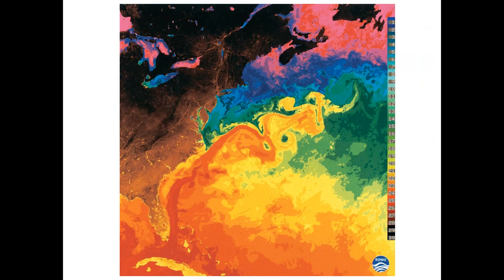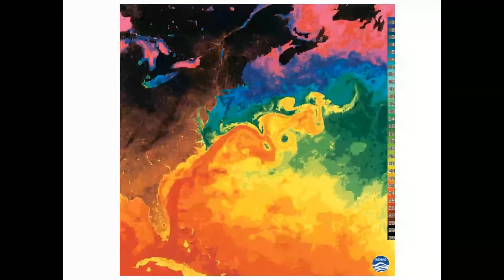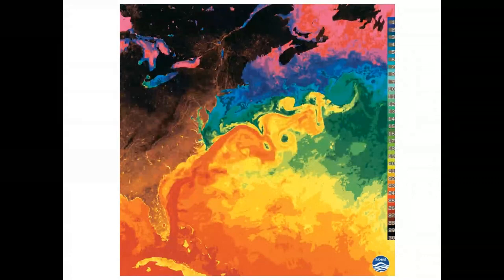This here is a photograph taken from space of the Gulf Stream. And the Gulf Stream is a major sort of river of warm water that moves from the Caribbean and from the Gulf up along the east coast of the US and then out into the North Atlantic. And because of the Gulf Stream, Great Britain, France, and other parts of Western Europe are consistently warmer than they are at similar latitudes in Canada and North America, because this warm stream has a moderating effect on the environment in Europe.